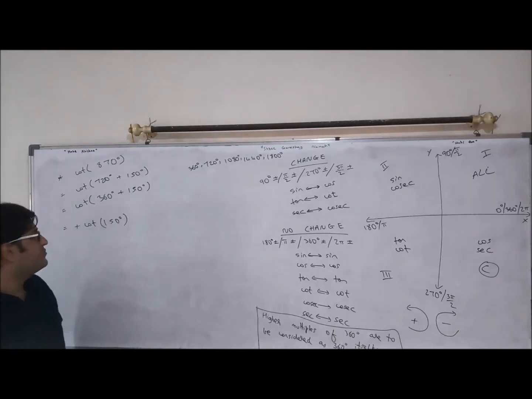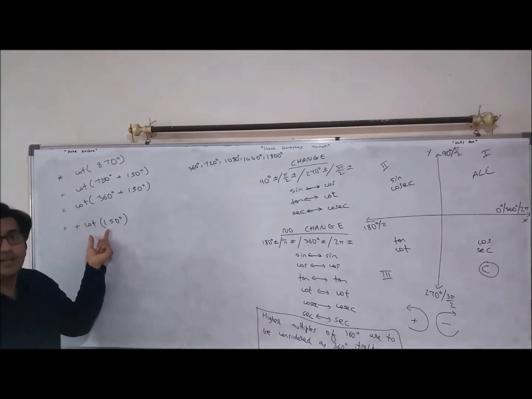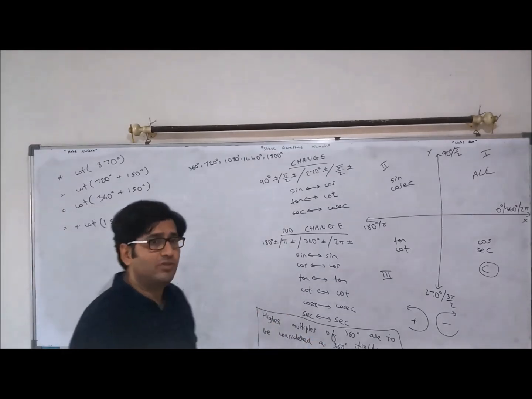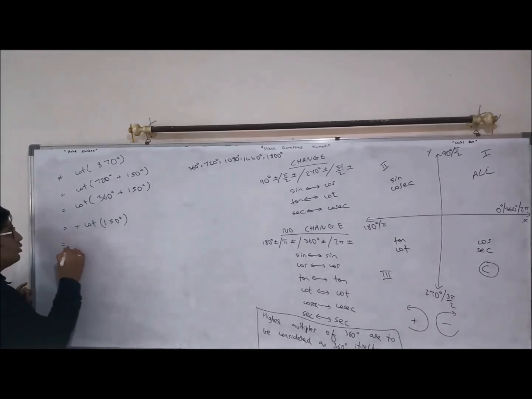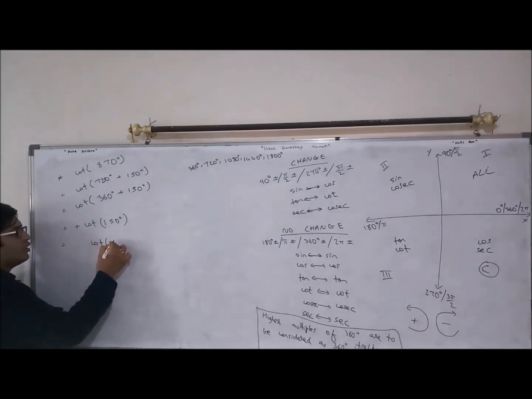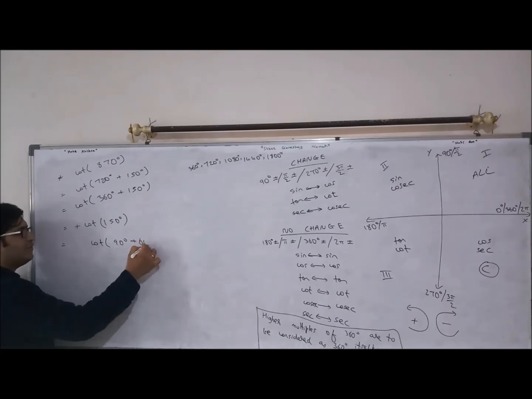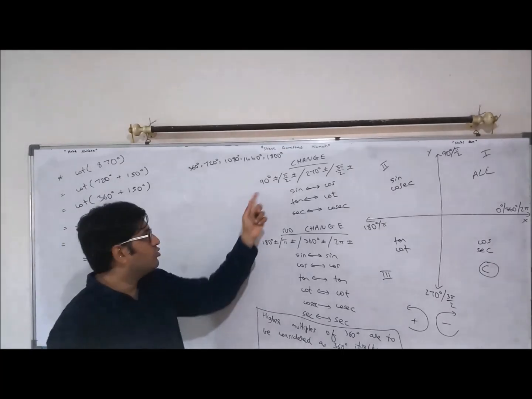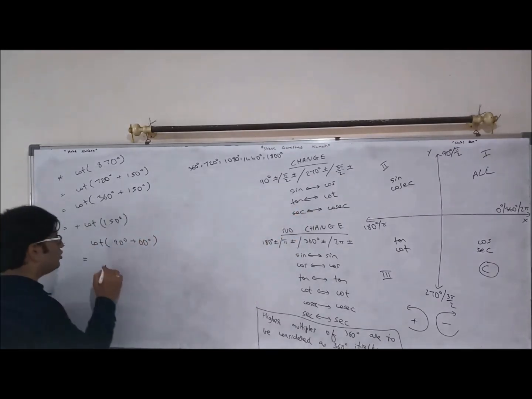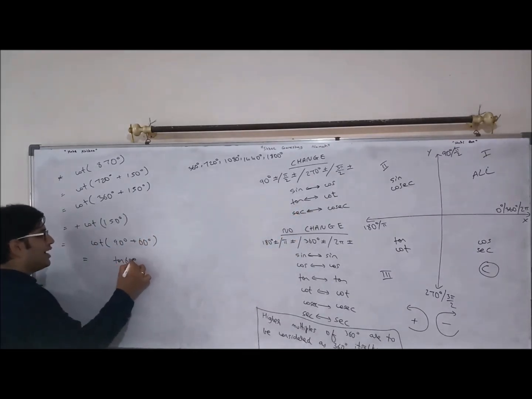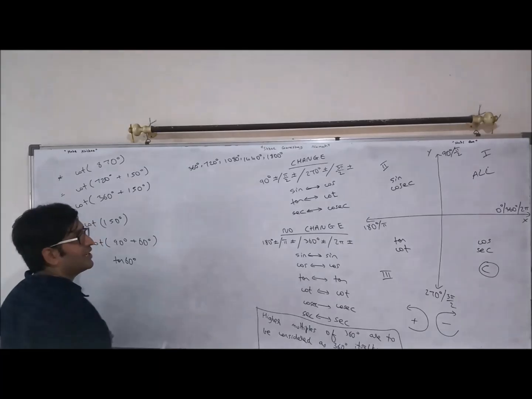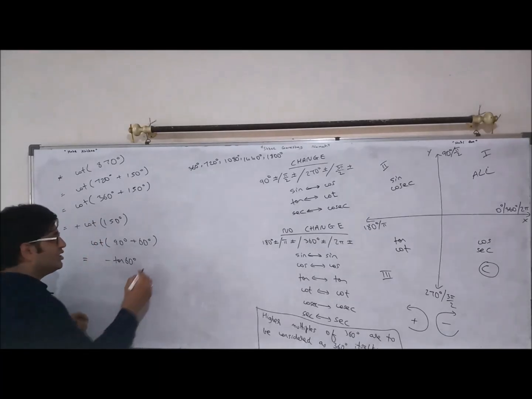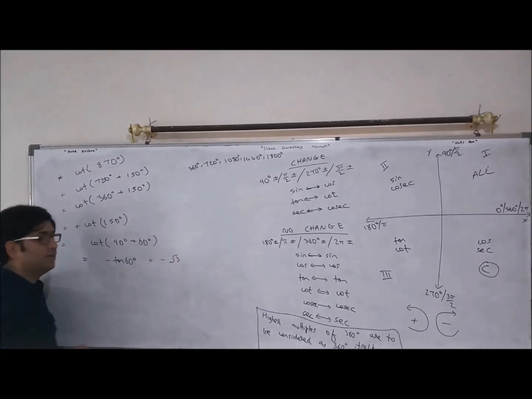Now students, what do we observe? This again is not a standard angle, meaning it is not an angle between 0 degrees and 90 degrees. So we have to simplify it again. You can write this further as cot of 90 degrees plus 60 degrees. Then again the same concept: with 90 there is a change, so cot will change to tan. I write the answer as tan 60, and 90 plus means you are entering the second quadrant, where the cot function is negative, so our answer is minus tan 60. It comes out to be minus root 3.